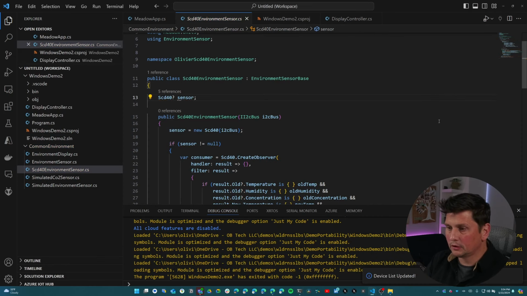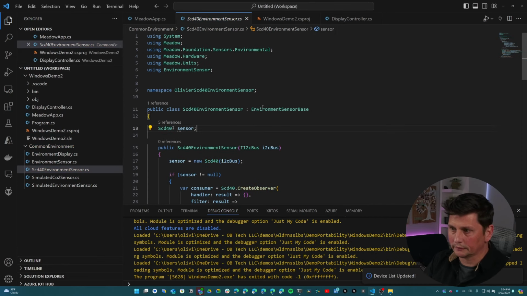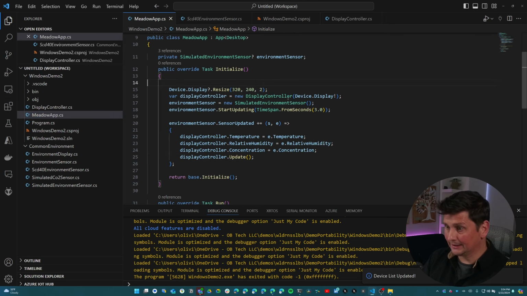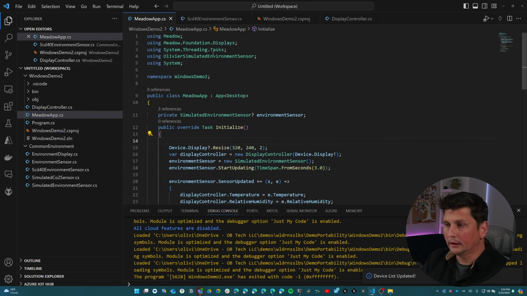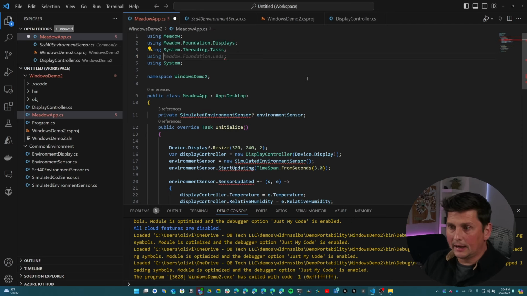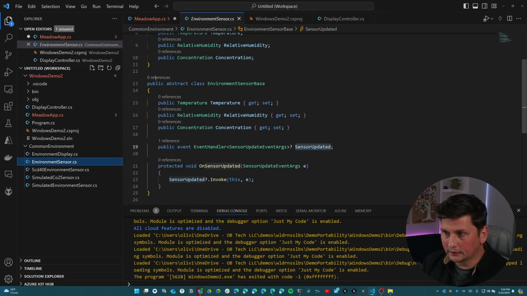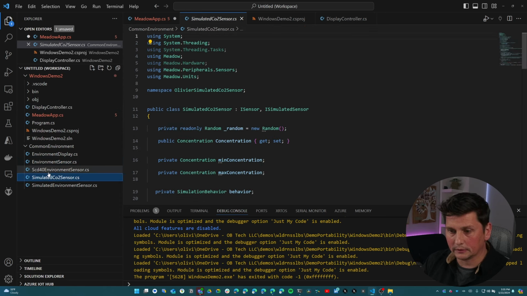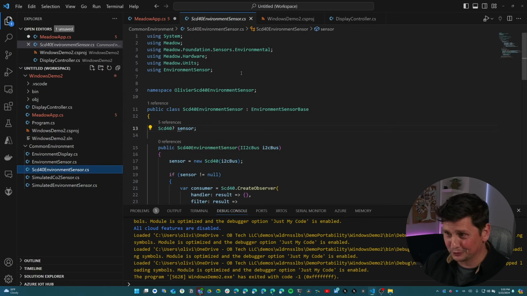Let's go back to my code. Things are fine. Whoa, I was able to resolve that. Perfect. I like it. Okay. So now what's going on in my application? What I can do is the following. Instead of using the simulated environment sensor, I'm going to use the one that is in here called the regular environment sensor, right? So that's what I'm going to do. Okay, so sorry, that was this one. I'm going to use this one now. Sorry, with the real sensor.